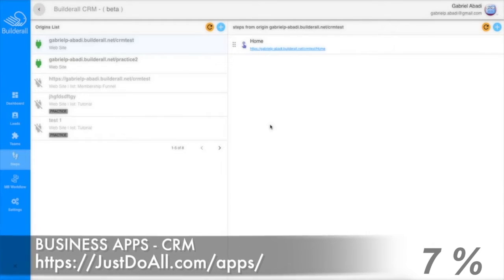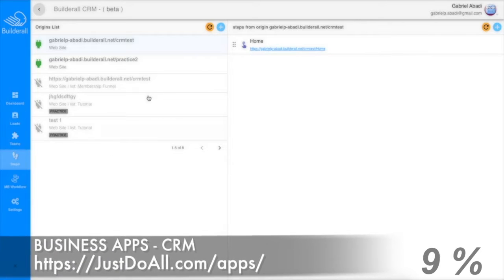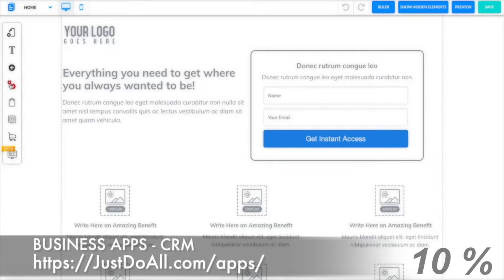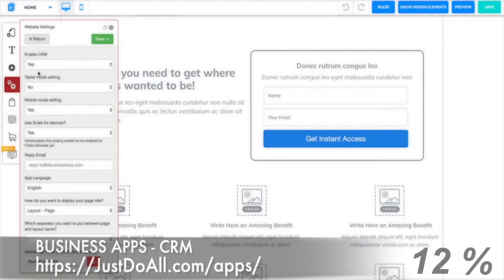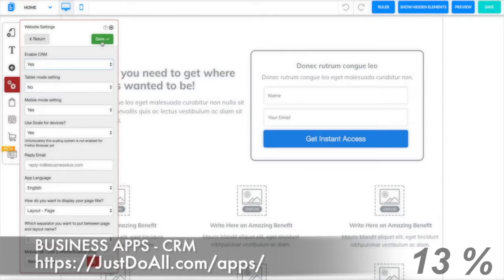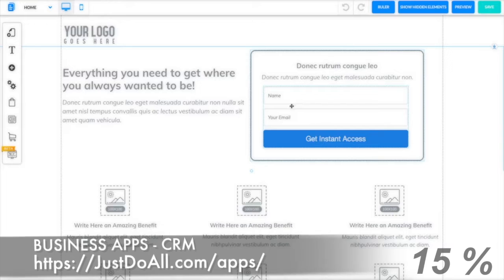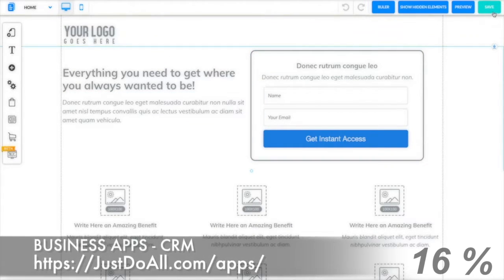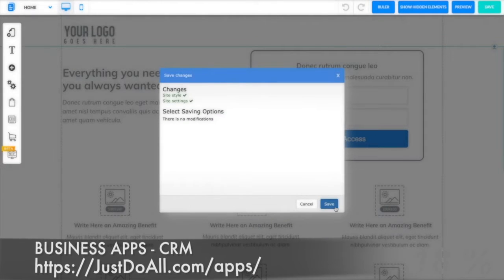So first off, when you click on the CRM app, you're going to end up in this page over here, in the steps page. This is actually not where you start. You have to go back to the editor of your website, go over here to the settings and the website settings, click over here and enable CRM. Once you do that, you can click on save. And just remember, guys, that your website has to have an email contact form for the CRM to work and actually go to the CRM app. So you're going to click here on save, so you can save it. Save again.